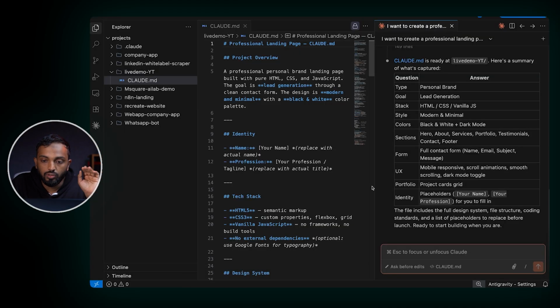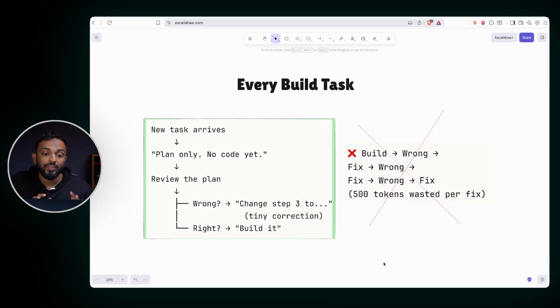Let's come back. So our Claude.md file is available. Now the question is how to start building. Before you start building, it's very important to start planning, and there comes the importance of plan mode. If you check at the bottom, you can just click over here and you get plan mode. So how should you proceed? Whenever a new task arrives, you plan only, don't code it. You review the plan, see whether the steps are good or not, and give suggestions for corrections. Once the plan is confirmed, you say, hey, go and build it. So instead of this, if you don't follow plan mode, what happens?